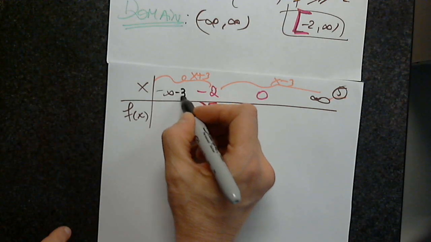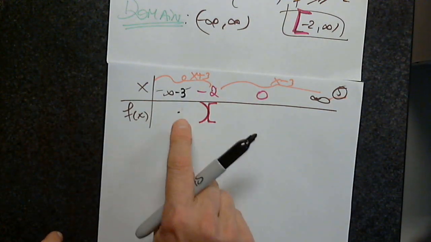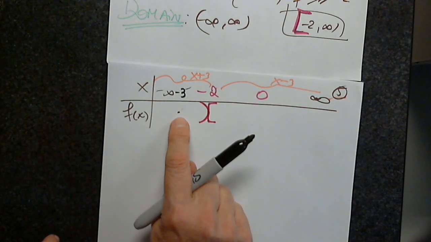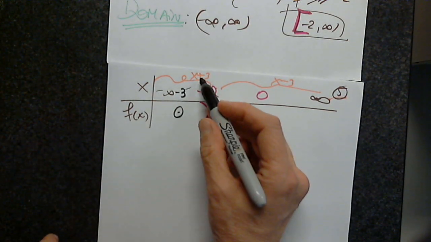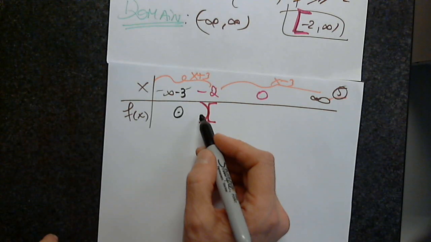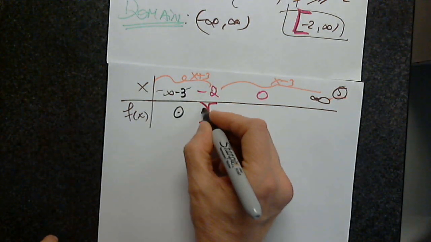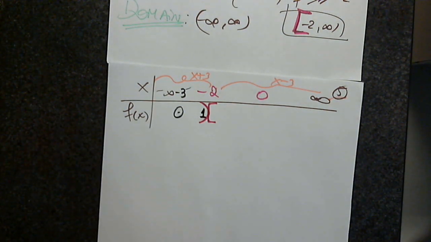So let's say -3. Please plug in -3 and give me the answer here. Very good. Please plug in -2 and give me the answer. I will put it inside the parenthesis. And no one said to me, wait a minute, I'm not allowed to plug in -2 in that branch. No one said that, right? But am I allowed to plug in -2 in that? Am I?